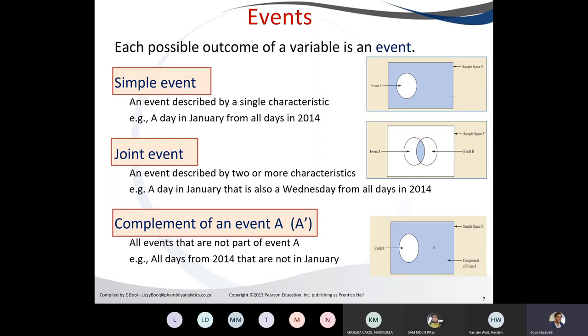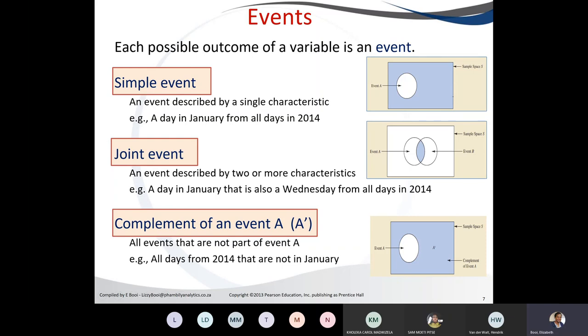When I talk about a complement of an event, so when I toss a coin and it lands on a head, that is an event that is happening, with an outcome of a head. When I toss the same coin and it lands on a tail, that is another event with an outcome of a tail, but they all come from one sample space. So a complement of a head will be the tail, because a coin has two outcomes, a head and a tail. A head will be a complement of a tail, and a tail will be a complement of a head. And that is what we're talking about when we talk about a complement.